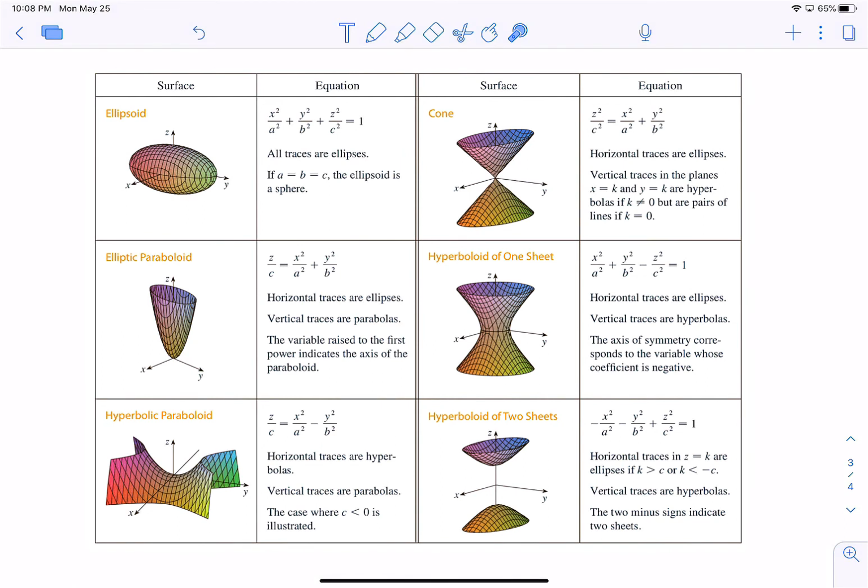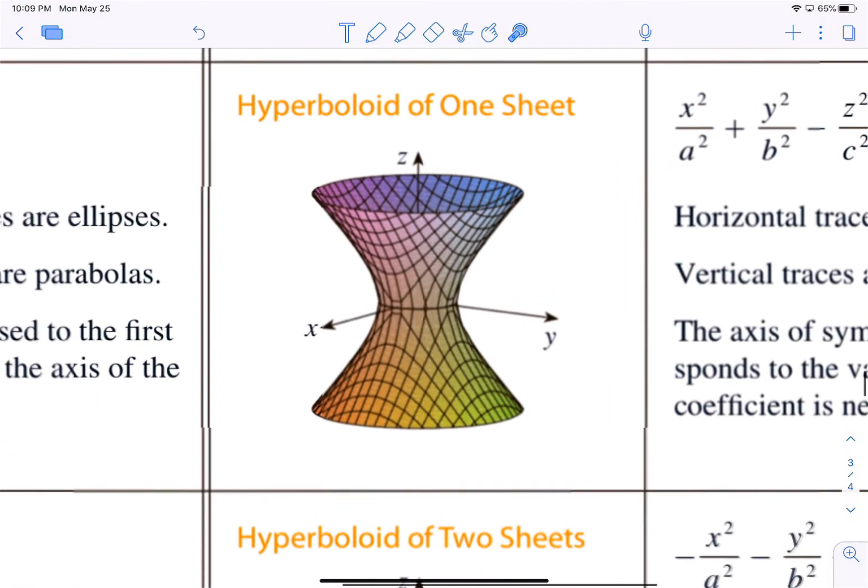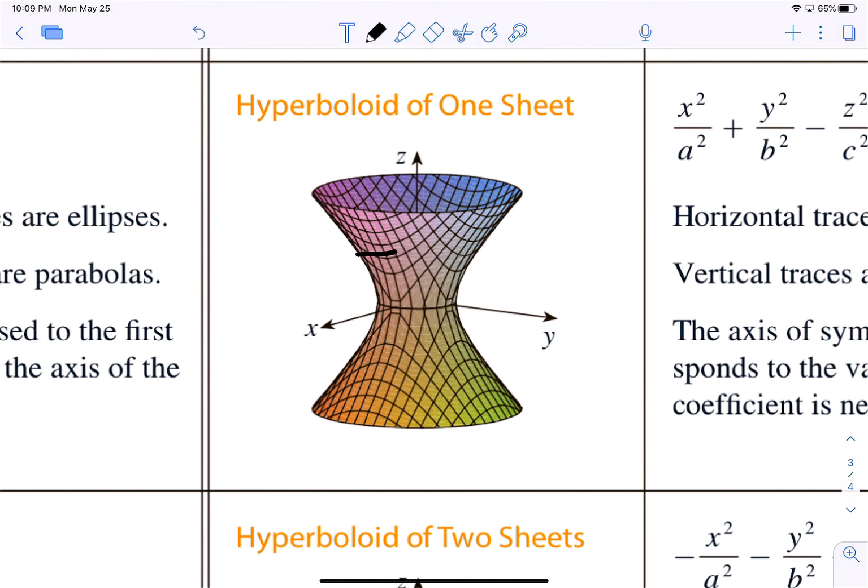The hyperboloids are kind of tougher. They resemble the equation of a hyperbola in that we don't have all of the x squared, y squared, and z squared having the same sign, right? If two of them are positive and one is negative and the constant on the other side is 1, what we have is a hyperboloid of one sheet. And this is actually the shape that you see nuclear power plant cooling towers made out of, right? You may have seen shapes that look like this, and they are a hyperboloid of one sheet.